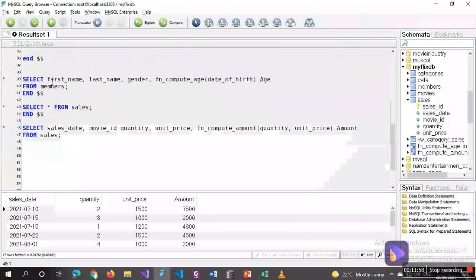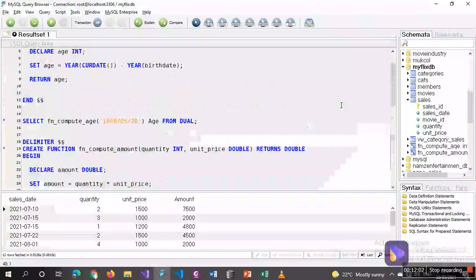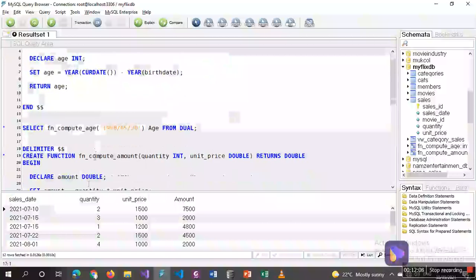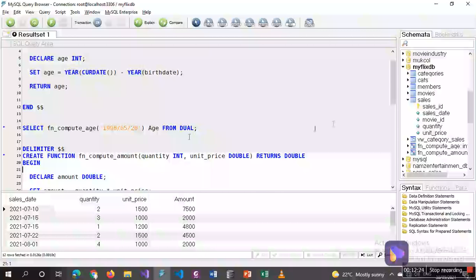So there is an easier way to work with functions instead of just writing them within this text editor here, because you can see that I have these functions written within this text editor. It is the one that is causing those issues when you're trying to execute individual queries. So a better way is that we don't write them in here, we get a separate editor, and you only have a function on its own within that editor.